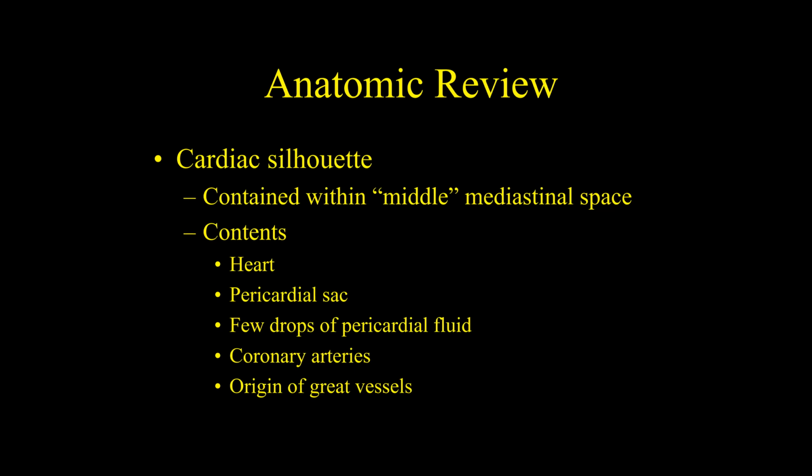We also have, inside the cardiac silhouette, the coronary arteries. You will never see them on radiographs, but obviously they're there. And then you also have the origin of the great vessels. So again, the sinus of Valsalva, which is the origin of the aortic root, where the aorta comes out of the left ventricular outflow tract, that is inside the pericardial sac, and so is the origin and termination of the caudal and cranial vena cava.